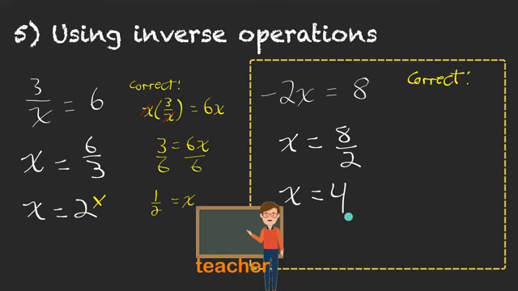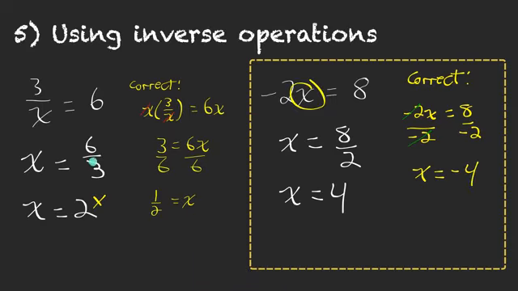I understand your thinking here, but if we divided both sides by 2, that doesn't cancel out this negative 2. Negative 2 divided by 2 is negative 1, so we'd have negative x equals 4. What we should do instead is, to the original equation, divide both sides by negative 2. The opposite of multiplying by negative 2 is dividing by negative 2. And you can see why, because these factors of negative 2 cancel out, leaving us with x equals negative 4. And if we check that in the original equation, negative 2 times negative 4 is positive 8.